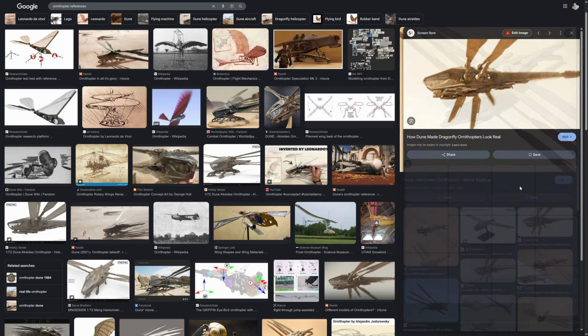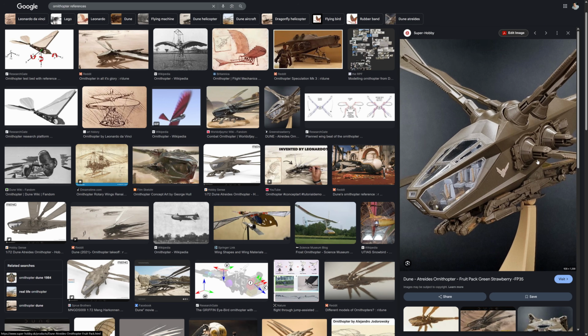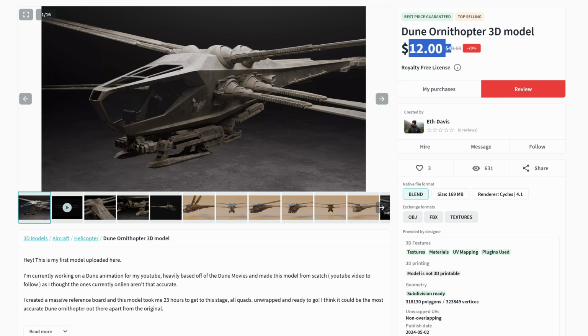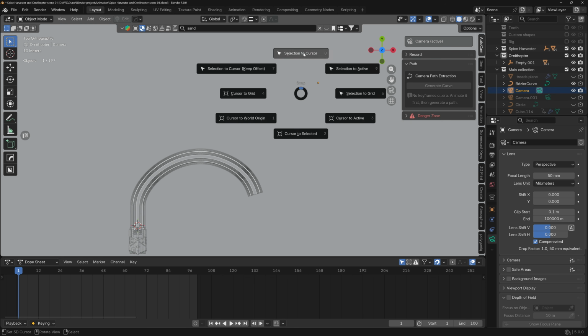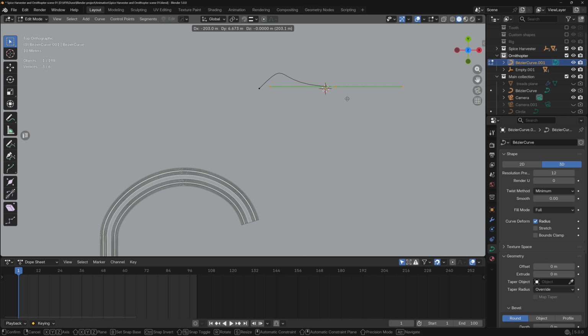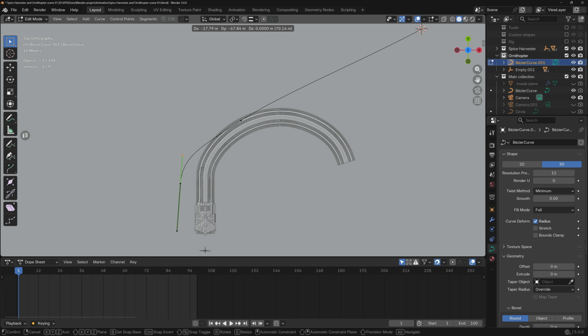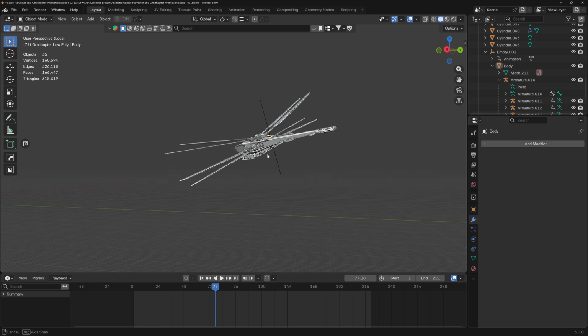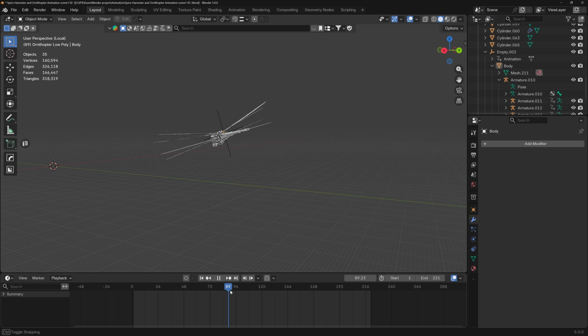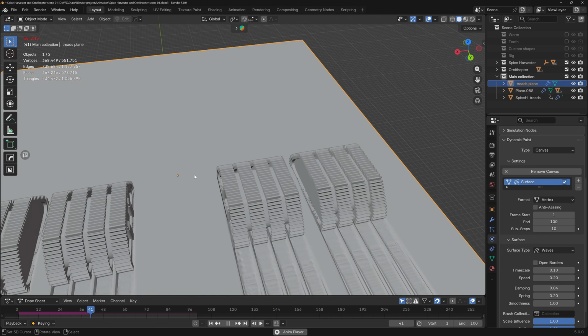While I was looking for some references for the Ornithopter, I stumbled upon some cool and affordable 3D models, so I purchased it. It was a big time saver, to be honest. Did you know that in the Dune universe, advanced computers are banned? Machines must be human-controlled, not autonomous. Ornithopters rely heavily on pilot reflexes and awareness, reinforcing the theme that humans, not AI, are central.